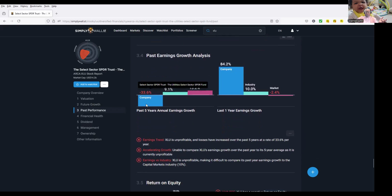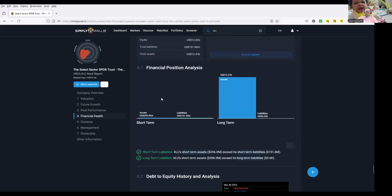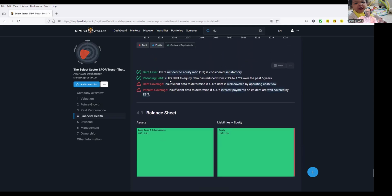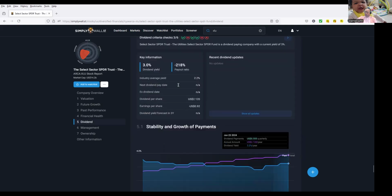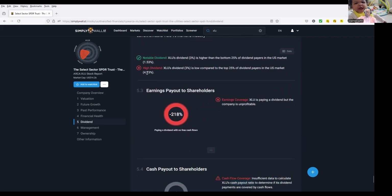So if you go over the company, and this is the industry. I'm buying. I say, okay, I don't understand this stuff, but I'm not a financial advisor. But in the short term, they got enough liability, they got a lot of money in assets, and you can see the debt level reducing. Debt coverage is all right, and they don't have enough to cover the interest on this thing. So they're in good shape, I guess. I don't know this stuff. I'm just going by it. I told you I'm one of these crazy people. When they say do it, and if it looks good, I go ahead. They give stable dividends and growing dividends. Okay, notable dividends they give.